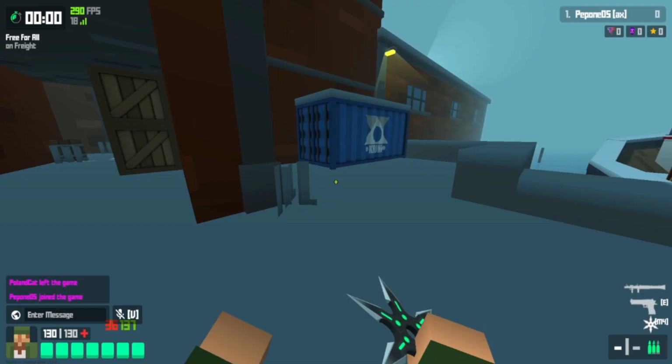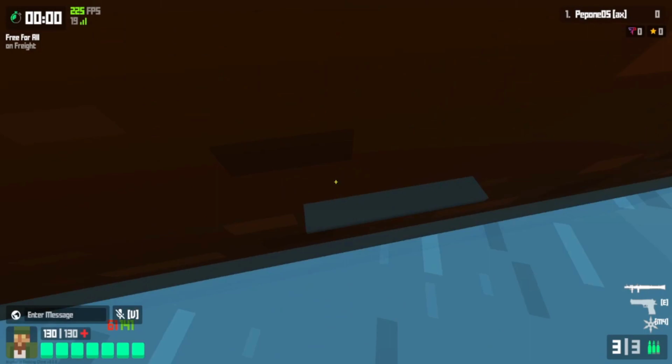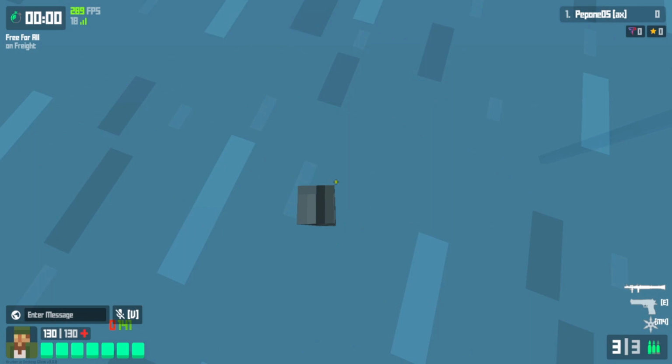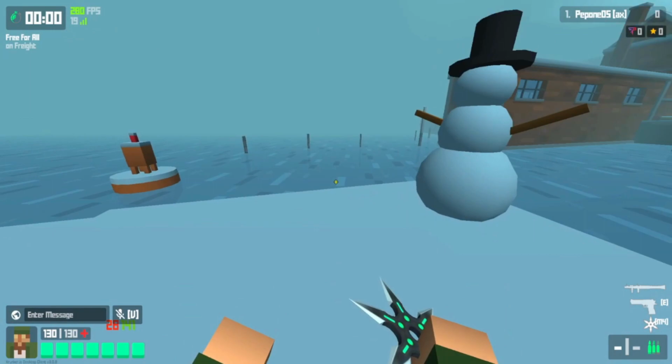Another way to get there is by completing the parkour. And now you're over here and you can go in the lighthouse and you have completed the challenge. Though I have to say, this parkour is really difficult.